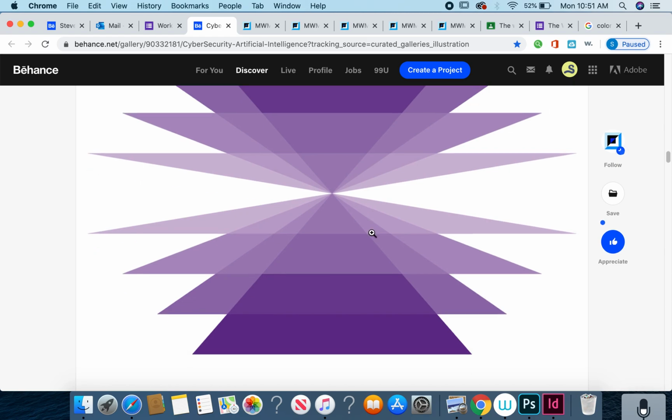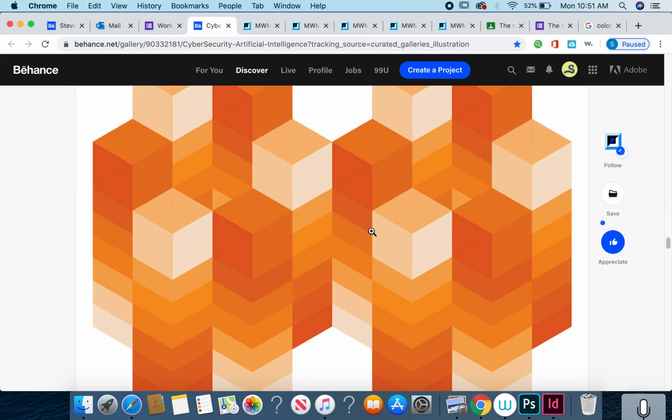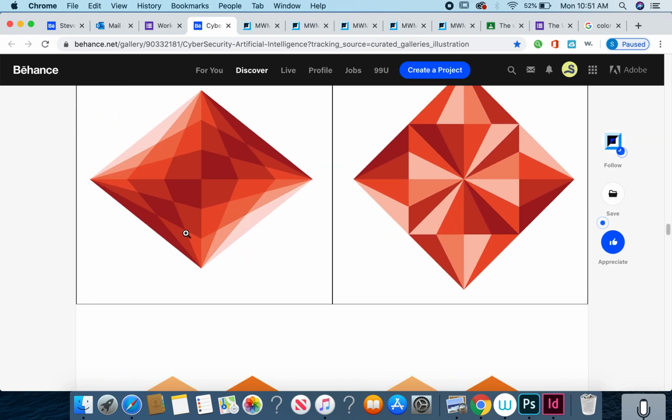Me personally, and some of you wrote this as well, I would say the orange and yellow ones are the most difficult to copy. Believe it or not, something like this isn't very difficult. This is known as 2-point perspective. You put a dot, you make a line here, you put a dot here, and then from the top of the line and the bottom of the line, you draw a line to the dots on the right side, and a line to the dots on the left side, and then you can create these inner shapes.